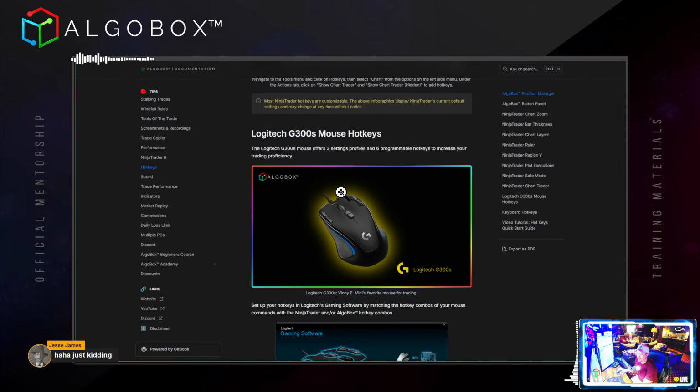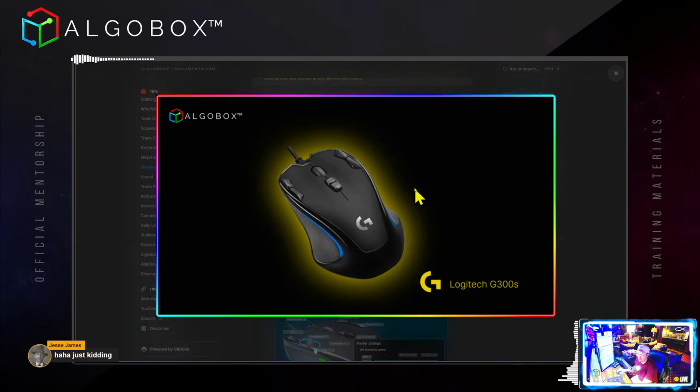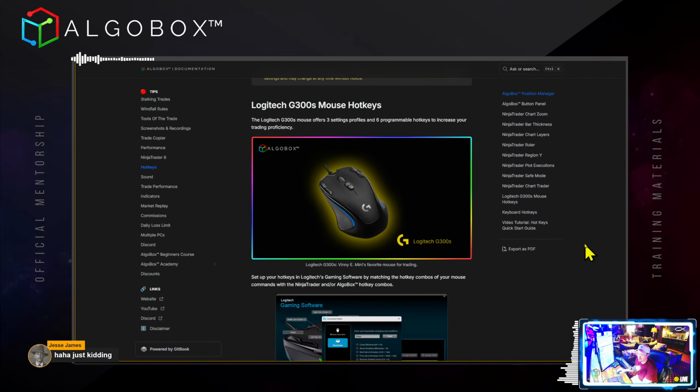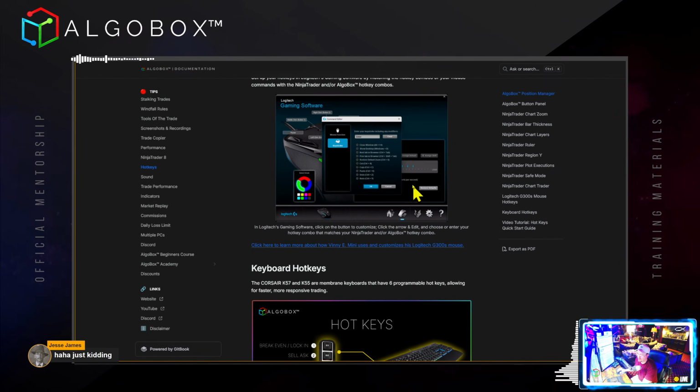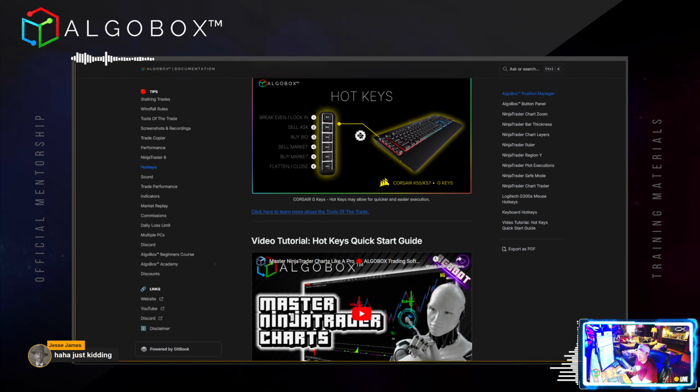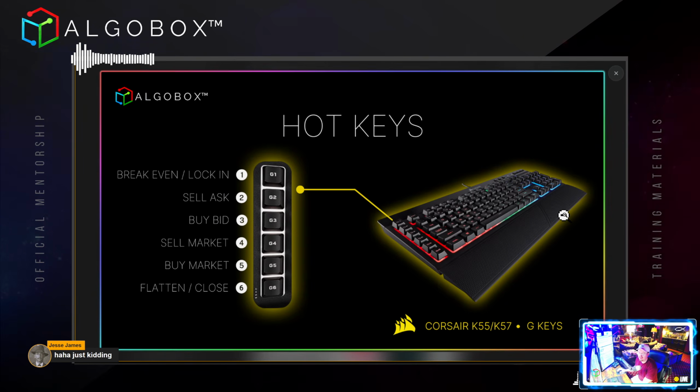All right, the Logitech G300. We talked about this one yesterday. Make sure you pick up one of those mice while they are still around. Very cool little graphic Giphy here on setting up your various hotkeys we talked about before. Oh, I love this graphic. I did not know we had this one. Eddie, you rock star. Or Keegan, I'm not sure which one. Guys, you guys are awesome.